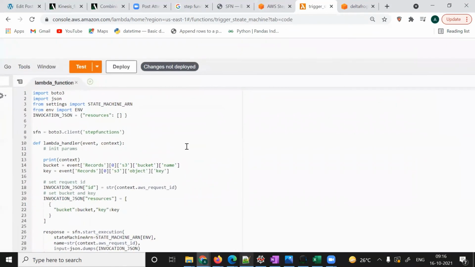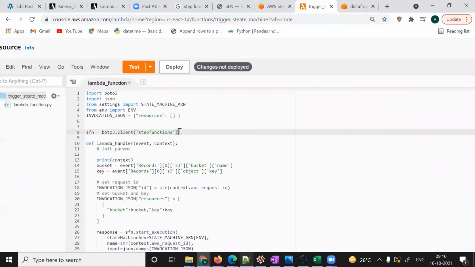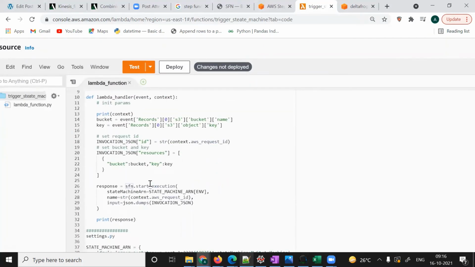I'm creating one Boto3 object, and from it I'm using the start_execution method, passing the state machine ARN and a unique state machine name. For the unique name, I'm taking the AWS request ID here. And what input value do we need? We need the key and bucket name as input.